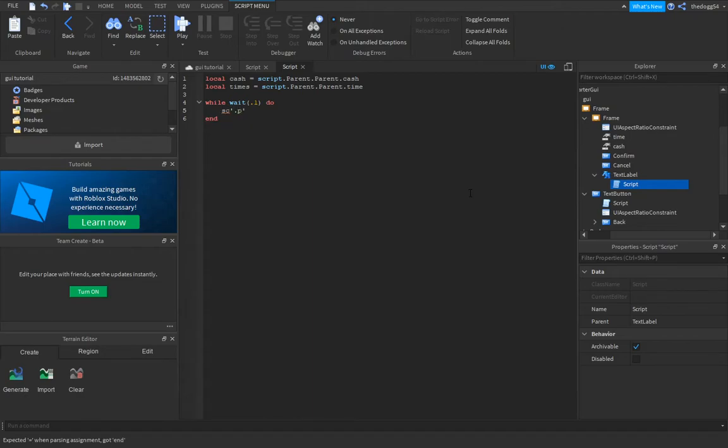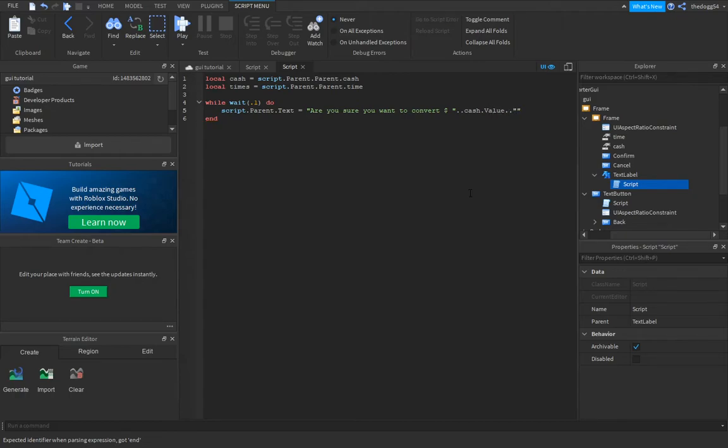So script.parent. Sorry, I clicked the wrong button. Script.parent. Okay, so we're getting the text label, so that text equals. This is where the fun comes in. We're going to script it to where it changes the thing. Like I did in my game, you set a prompt: are you sure you want to convert, then cache.value, then cache.value.